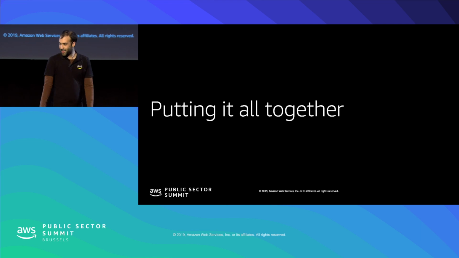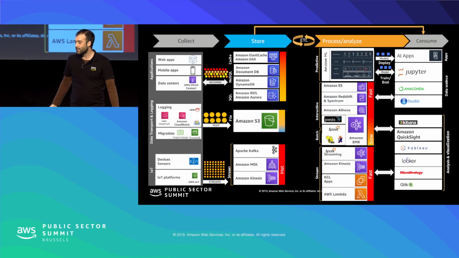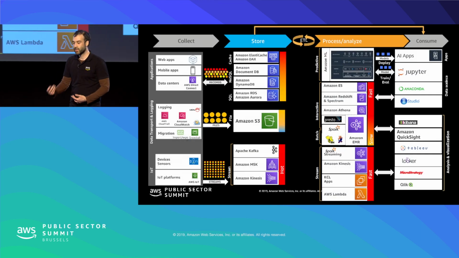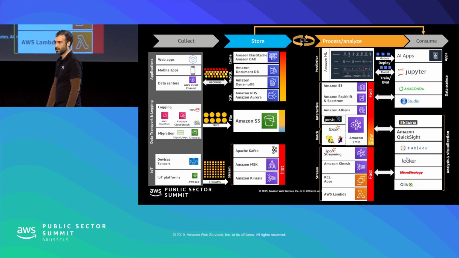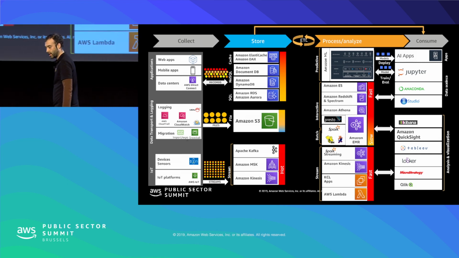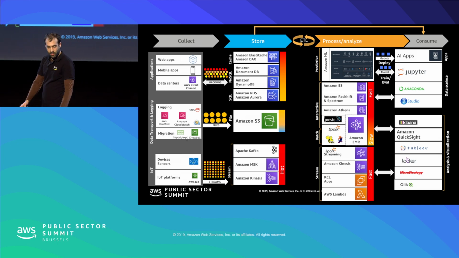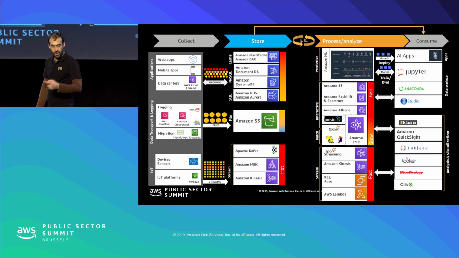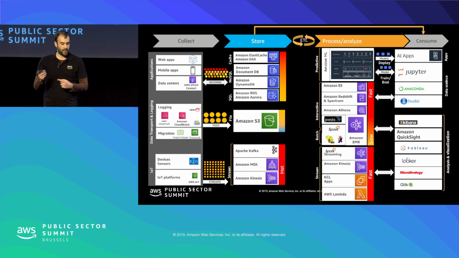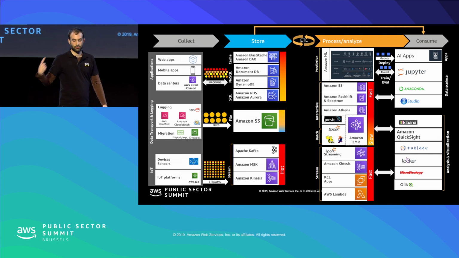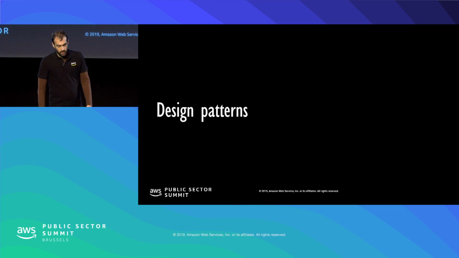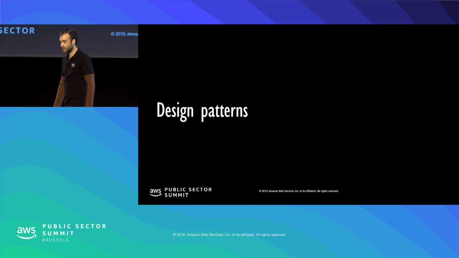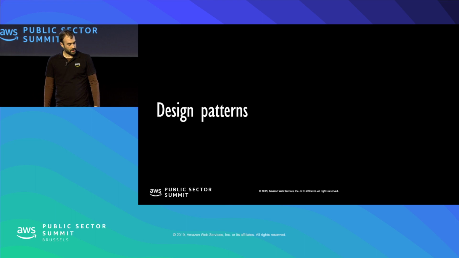Okay, next I'm going to put all of them together, and then we'll start actually discussing some design patterns for the data. So we kind of saw that slide before. Also notice this ETL arrow there, that storage and processing can go: you can analyze and then store back and then analyze again. Okay, let's see some design patterns.